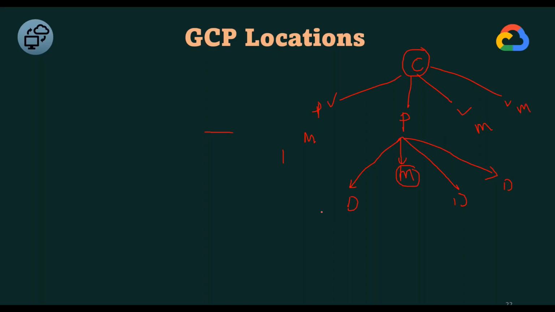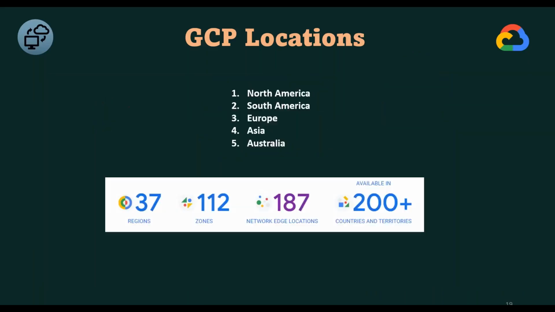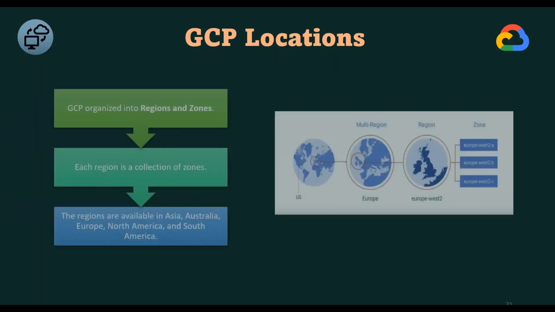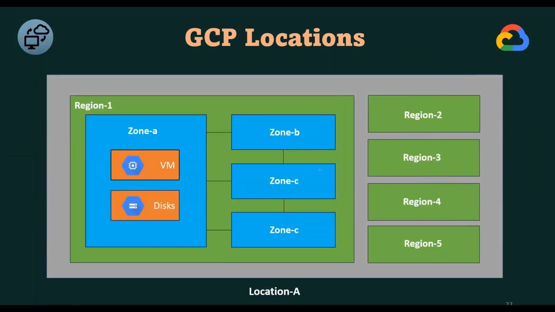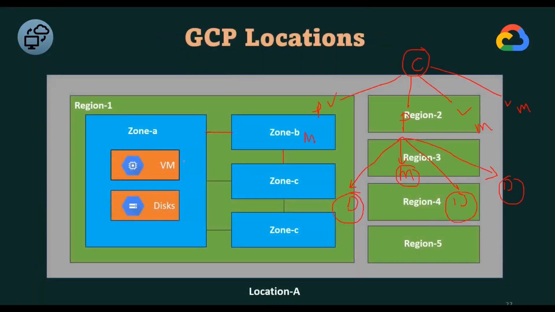But who is the actual person doing the development in the project? The developers are the ones actually doing the work. That means the company is totally dependent on the developers who are actually doing the work. Likewise, even though GCP is divided into locations, regions and zones, all the compute options and all the resources are actually stored in the zones. What is a zone? We will see in a minute. Zones are the ones having the actual infrastructure.